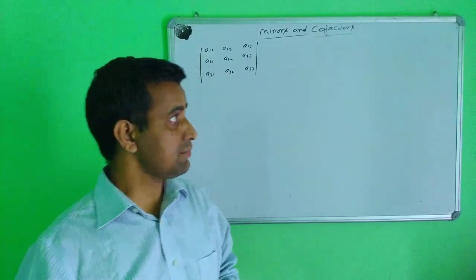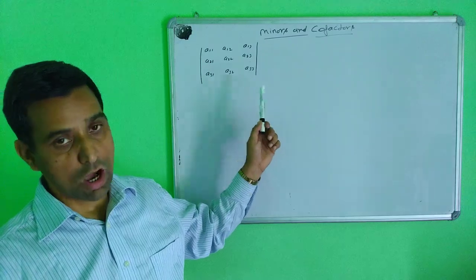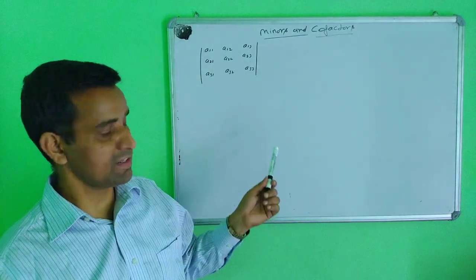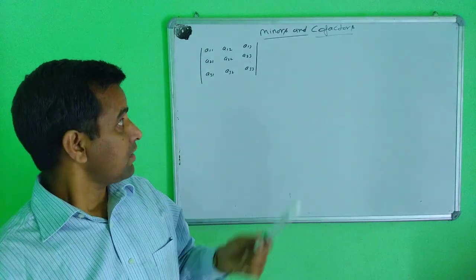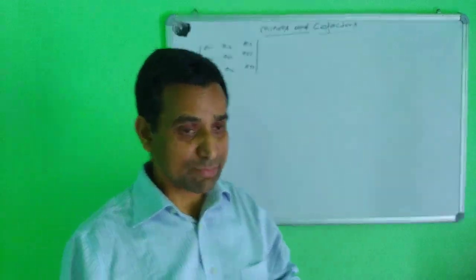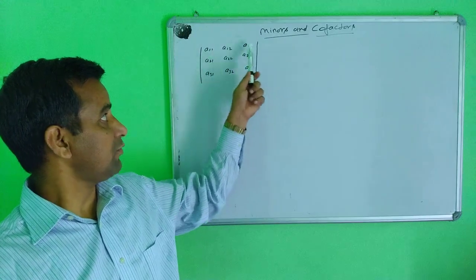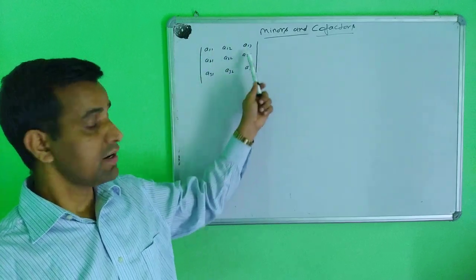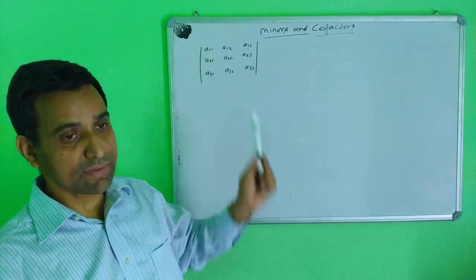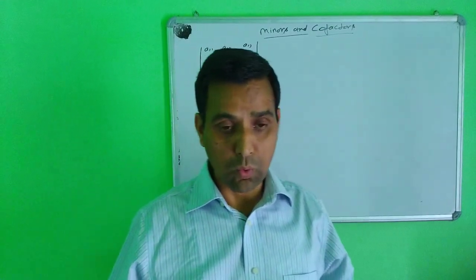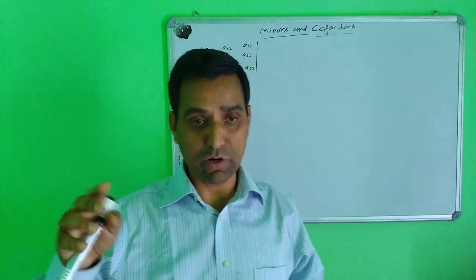Yes, next I am taking the 3 by 3 order determinants. How to find the determinants or how to find the cofactors. Same thing here. When you expand the determinant, when you find the value of the determinant, you expand only one row, any one row or any one column.